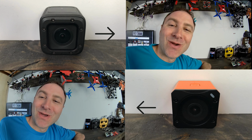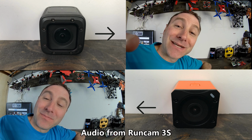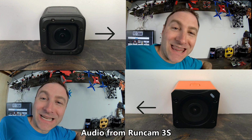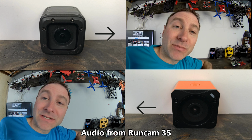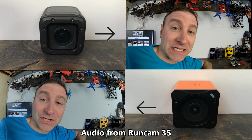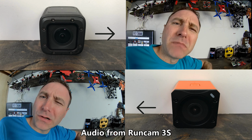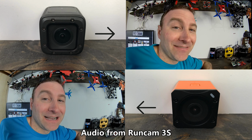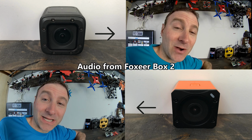You can see I'm recording on two different cameras right now. I've got the Foxeer Box 2 right here, and I've got the RunCam Split 3S right there. They're two similar looking cameras meant to replace the GoPro Session. Now, do they? Should they? Or maybe should you pick up a Session refurbed, right? I've had some decent luck with refurbs in the past. Maybe that's the way to go.